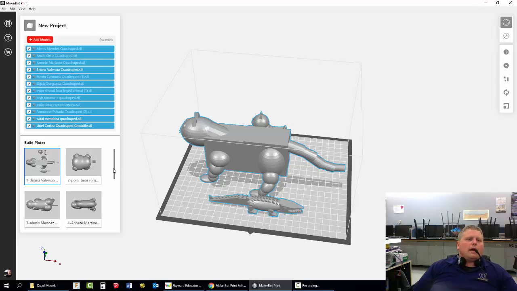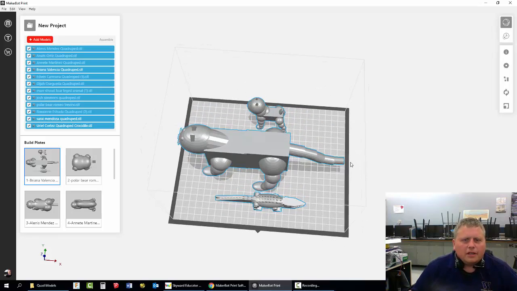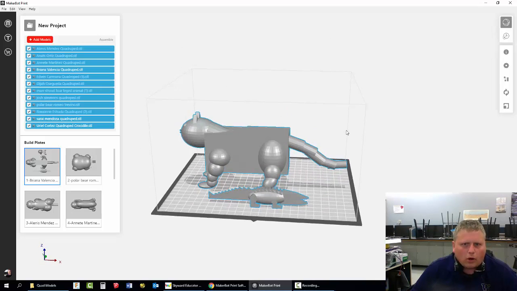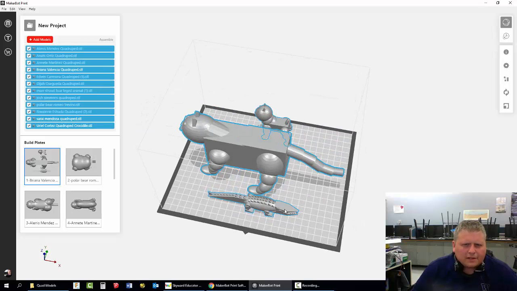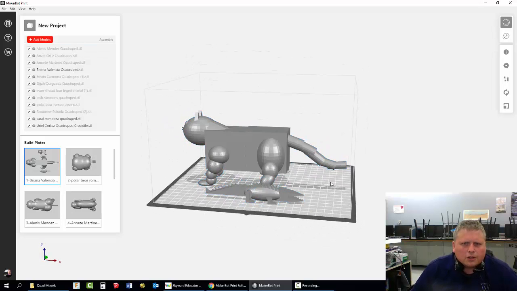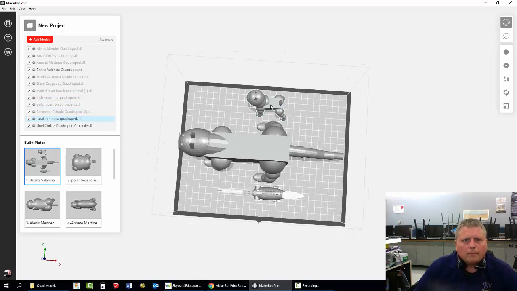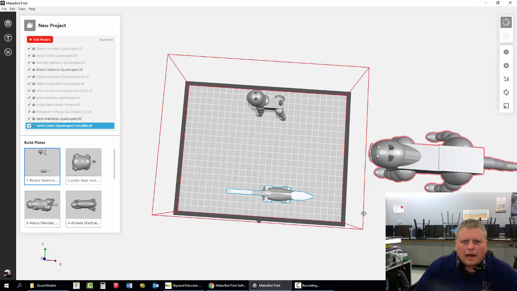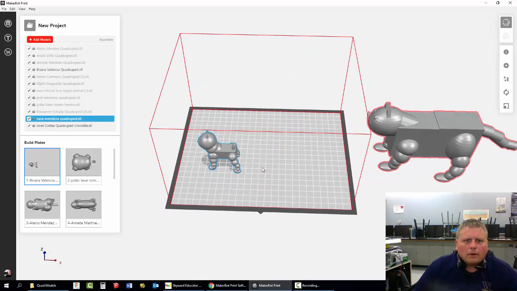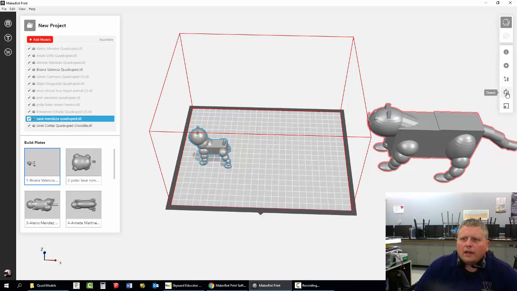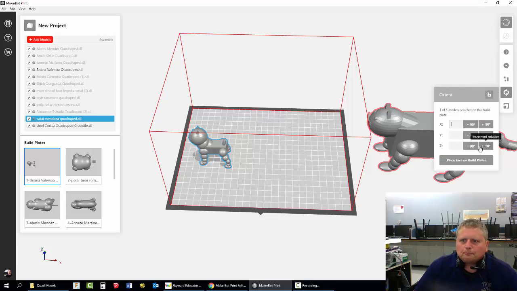What I'm going to do now is show you how to manage models and move them back and forth from build plates and put them in the right place. Now, for my specific application, I want to make it so that every kid has about the same size quadruped, so that I'm not printing one massive and then for another kid very small. So for me, what I need to do first of all is click on the first build plate, and I'm going to move these. I like to just deal with one thing at a time. So I'm going to move this guy over here, and I'm going to orient it.